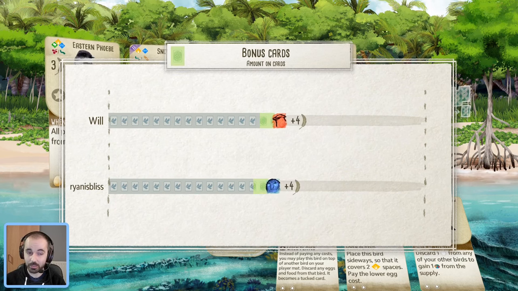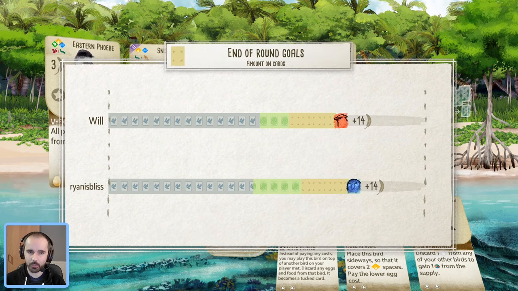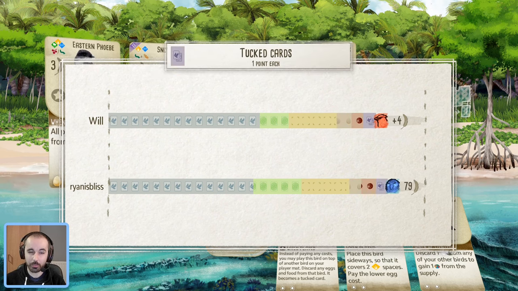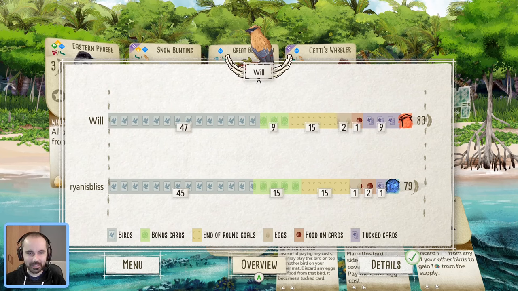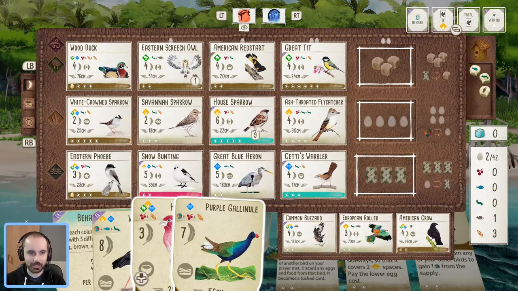We are ahead on birds, so I'll take that. Bonus cards, though, very, very strong for them. End of rounds, I think, was quite close. Yeah, we split them. So eggs, food on cards. We know we've got a lot of tucks with the House Sparrow. We do just about squeak the win. 83-79. So yeah, that was a low-scoring game. Definitely not a classic. Definitely not one for the archives.